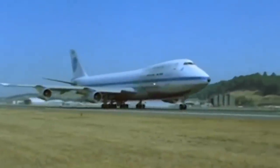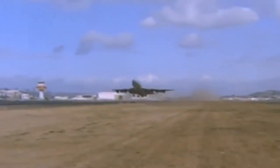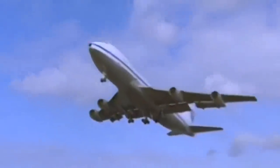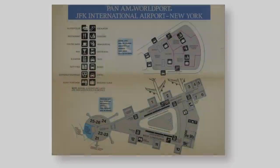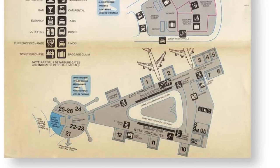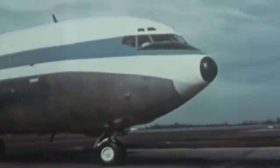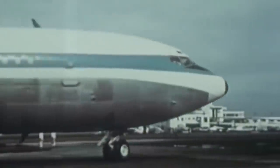As time went by, the World Port's ability to handle even bigger planes like the 747 was challenged. The need to expand the structure was evident to everyone, but the only place to build was out on the apron. To accommodate more 747s, a new concourse was constructed. When the expansion opened in 1973, leading architectural magazines described it as being like a subway station. Its functionality was also questioned as it forced passengers to undergo a labyrinth of walkways while being guided by confusing maps.